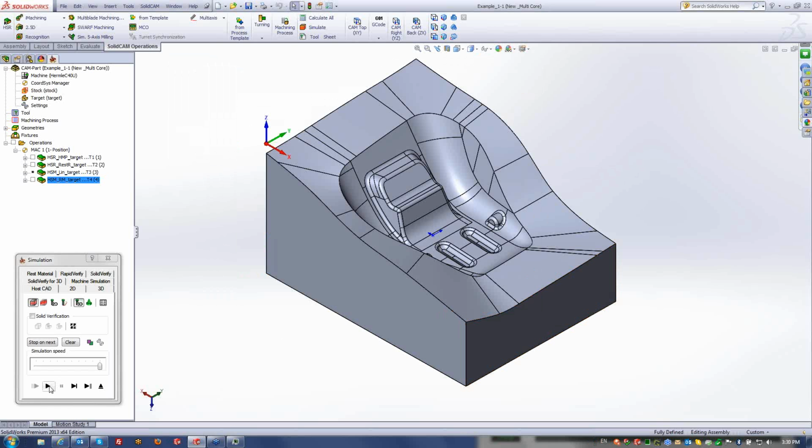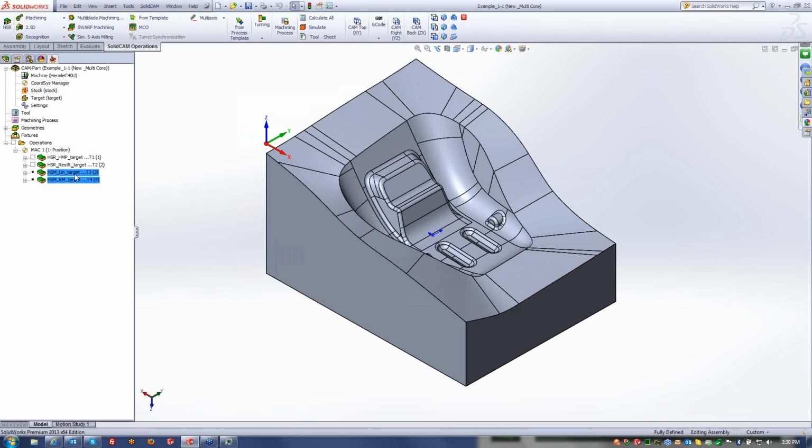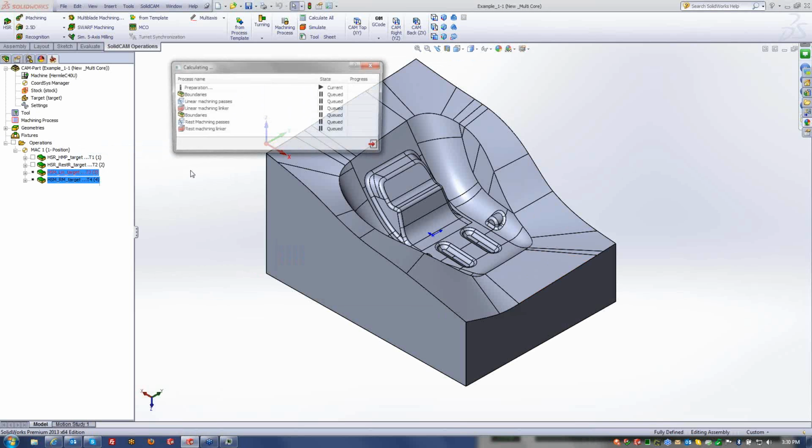Why do I work like this? Sometimes you start to see, oh, I want to calculate here, I want to work here. Oh, the toolpath, no. If you work with the correct tolerance and correct step down, step over, sometimes it takes 10 minutes. After 10 minutes, wow, I need to calculate again. But when I work with low tolerance, big step down and step over, now I can change the step down to 0.02, do save, go outside. I can take now this operation and do calculate.